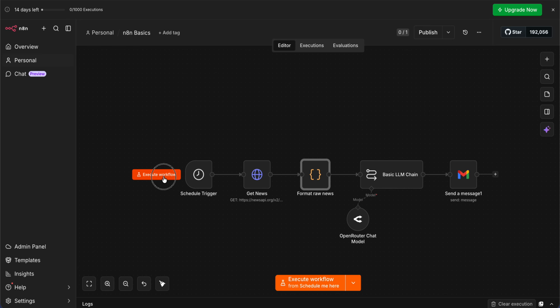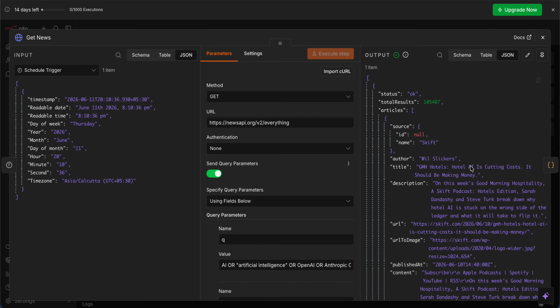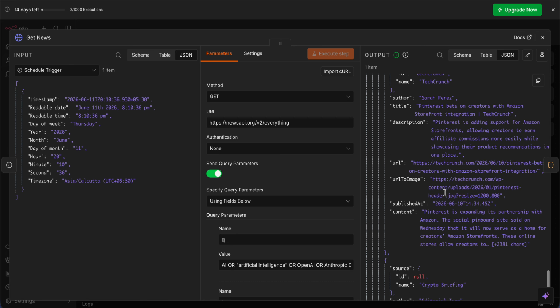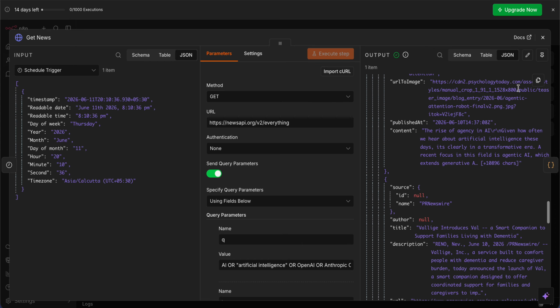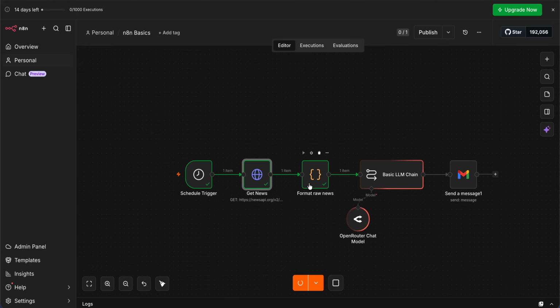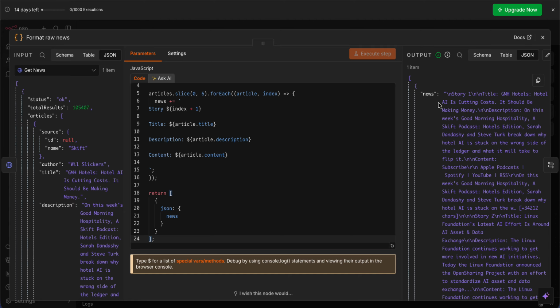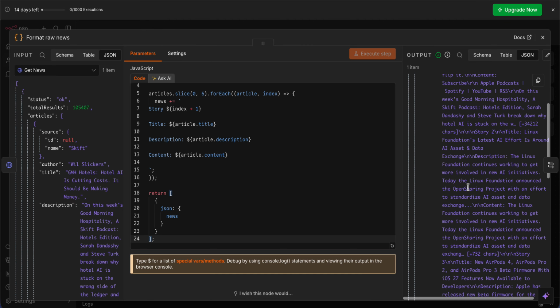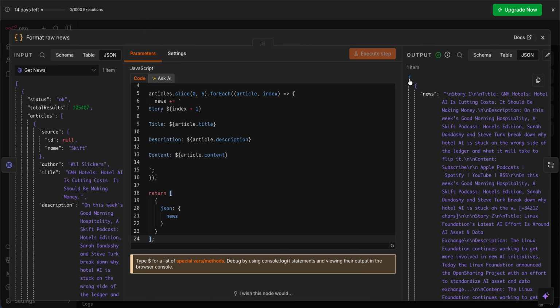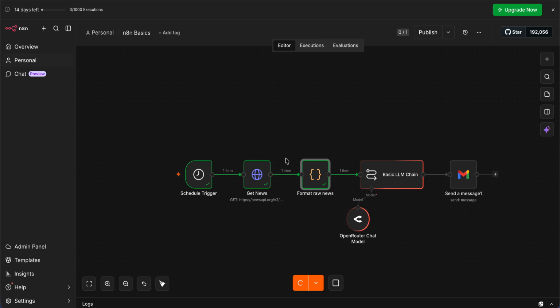Let's execute this. You can see the amount of data the API is sending us, and yeah, you can see that the formatted data is very little. So it will format it, generate a summary of what is happening in the news, and send us a small summary through email.